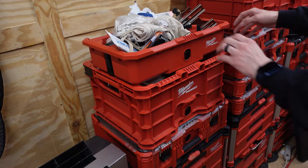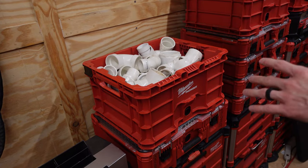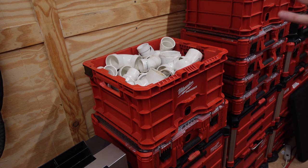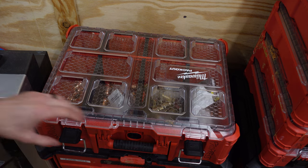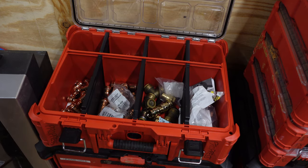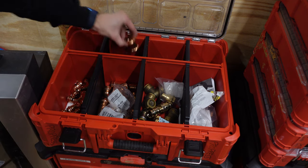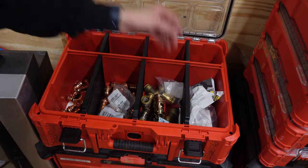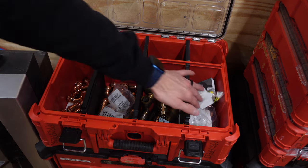In this pack out there's a bunch of random stuff I haven't quite organized yet. In this crate I keep all my two-inch and inch-and-a-half miscellaneous drain fittings — you never know what you're going to need when installing sinks or doing drainage work. Below that crate is where I keep my pro press fittings. I'm a little low on fittings right now, but I keep a miscellaneous tote of half-inch T's, couplings, reducing couplings, ball valves, threaded adapters, and all sorts of PEX adapters. You never know what you're going to run into out in the field doing service work and repairs.